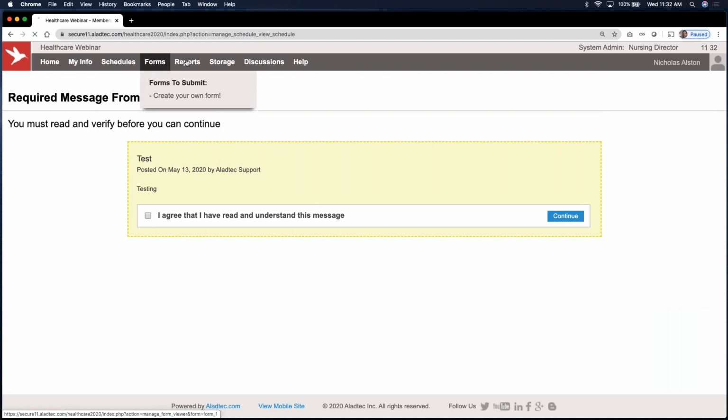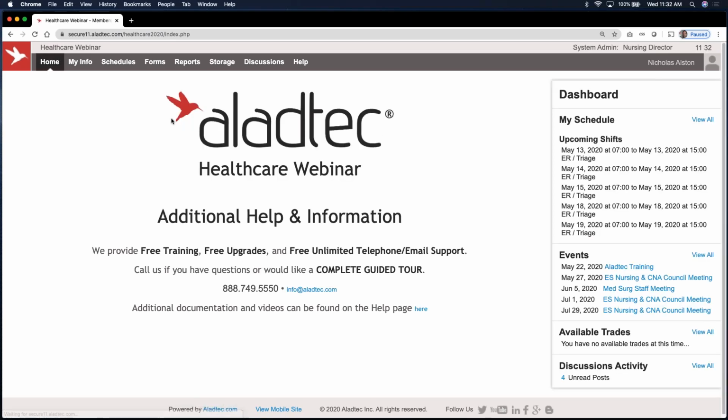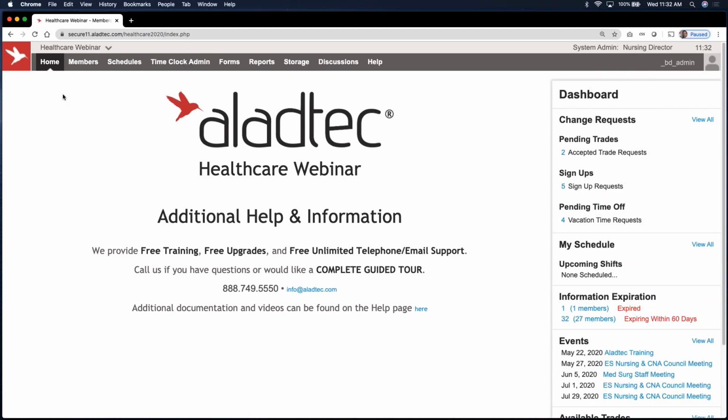notice that I'm clicking around to some of the additional features in the system. I can't get any further until I've checked this checkbox that says I agree that I've read and understood this message. I can't guarantee they've read it. I can't guarantee they've understood it, but at least in some way, shape, or form, they are accountable for it. So I click that box, click continue, and now I can get into the remainder of the system. So it's a great accountability tool, and a great opportunity to show messages, especially as people are logging in.